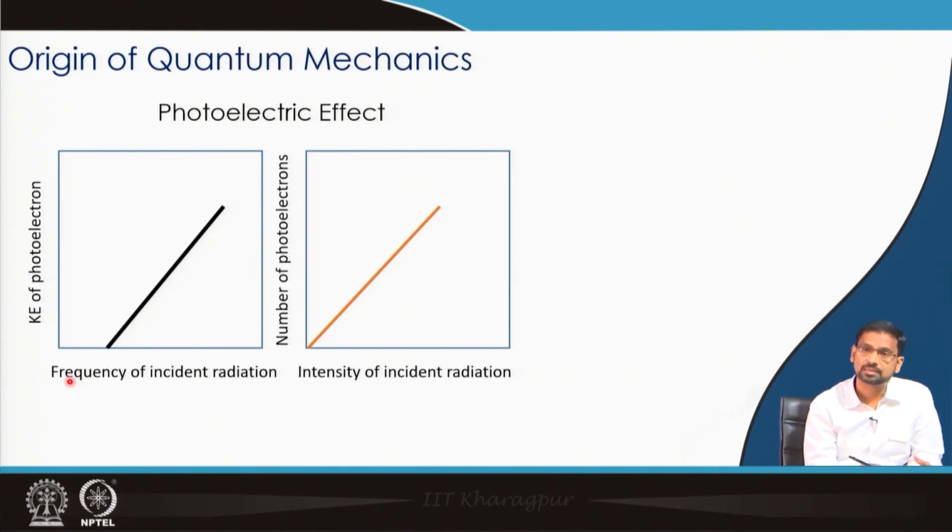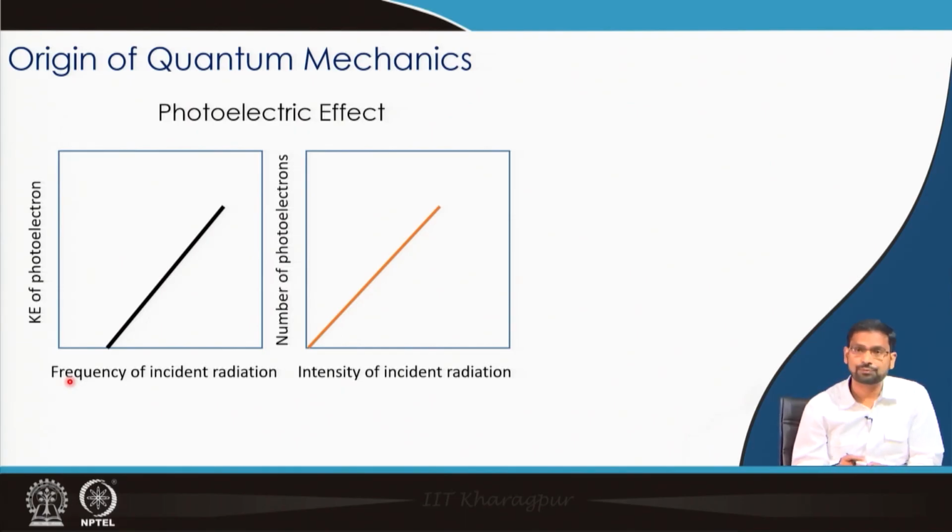But for some other frequencies, even when using very low intensity light, the radiation could easily eject photoelectrons. This was puzzling at that time, because it was thought that the energy of light lies in its intensity. So it was expected that no matter which color light you use, as long as the intensity is very high, you should see photoelectrons quickly, and also see an increase in the kinetic energy of the photoelectrons. But the experiments were not showing that result.